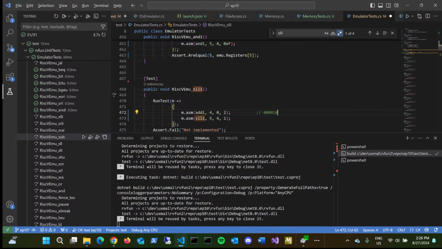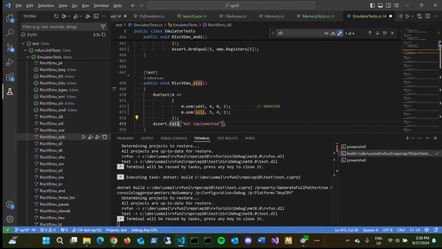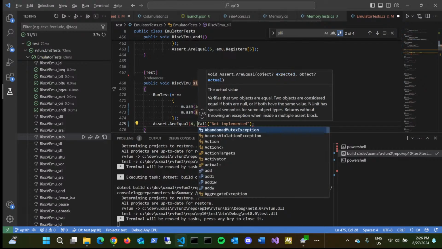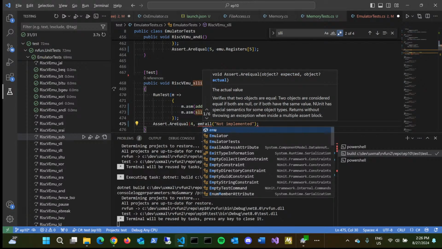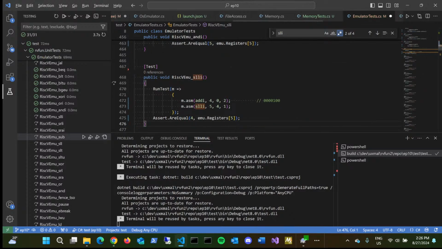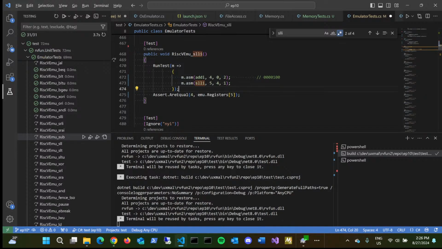If we shift it to the left, that means poking a 0 in at the end. This bit pattern is 4. So we expect that at the end of this operation, register 5 should have the value 4. All right, that was SLLI.